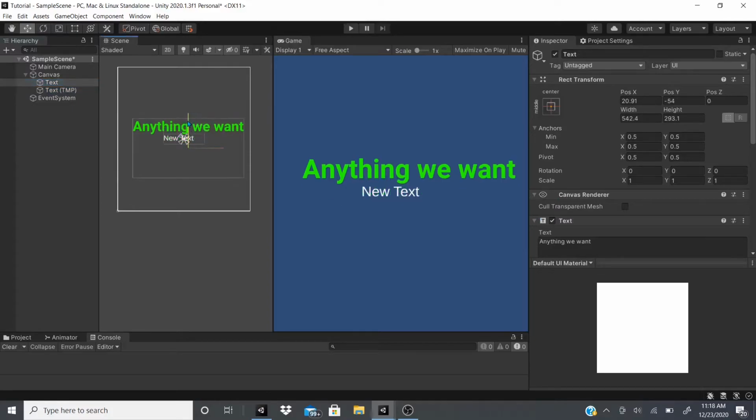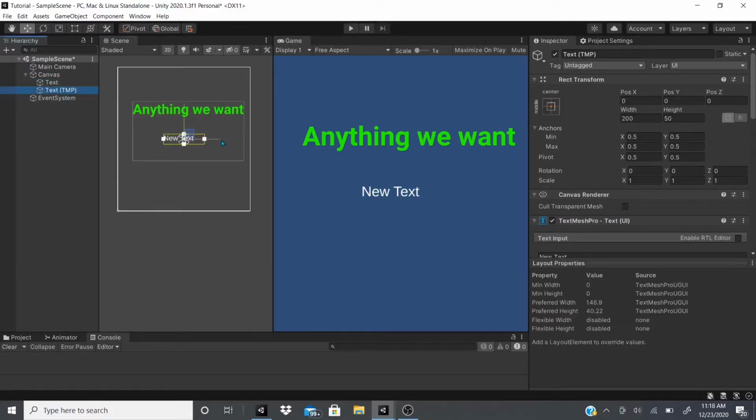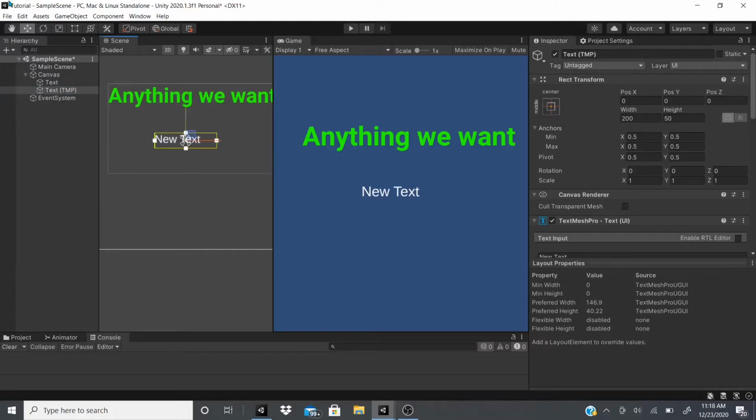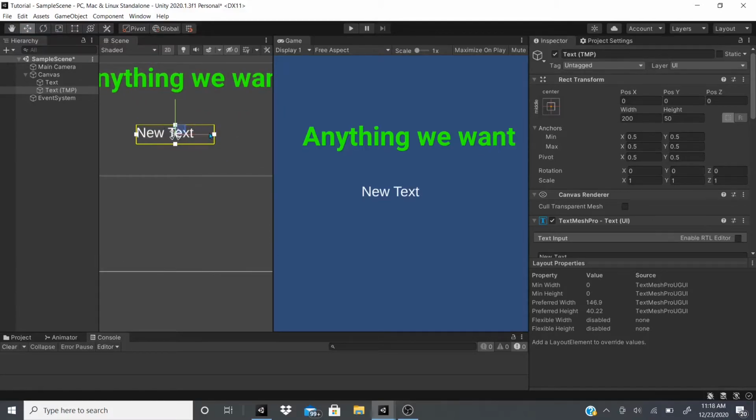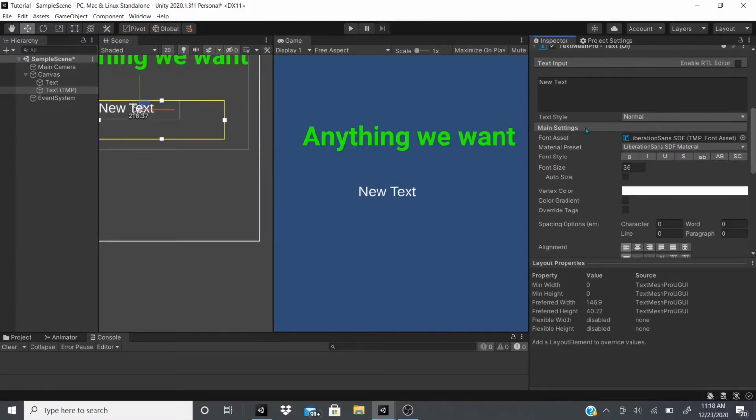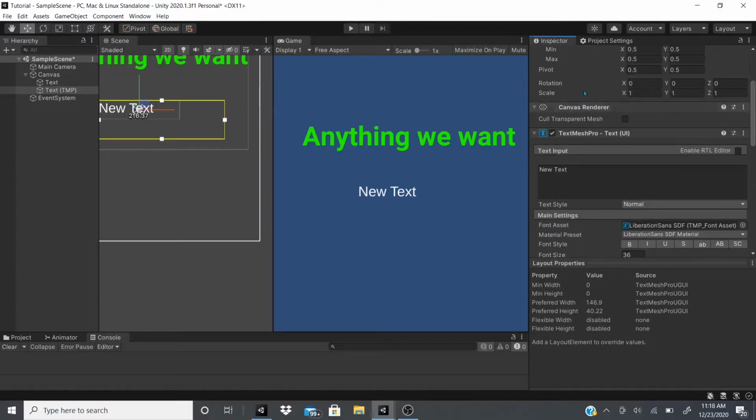So I'm gonna move this regular text up here, and this Text Mesh Pro is a little different. For this, you don't have to actually go here. You can if you want, but you don't have to if you want to adjust the rect transform box. You could also adjust it here the same way, but you could also just do this and it'll adjust the box for you. It has pretty much the same properties right here. You could check this if the vertex colors or the vertex color alpha is close to 0.